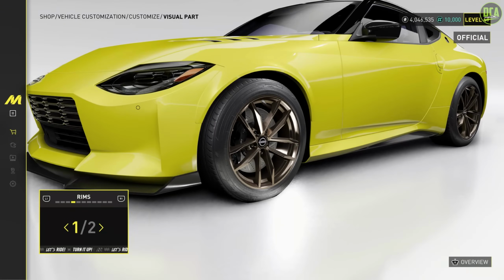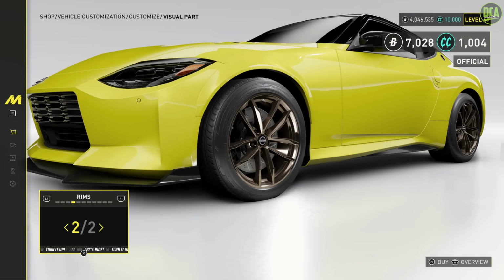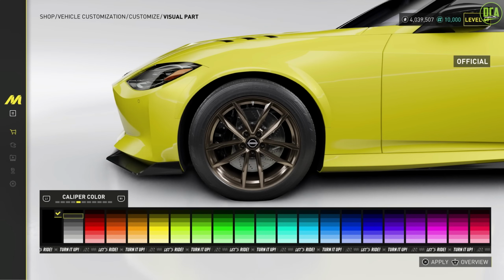I think it looks better like this. I think this is chrome or silver. I think it looks better like this. The gold also does look good. That's a tough choice. Man, oh man. Oh, I'll go with the gold, whatever. Yeah, I think the chrome just looks weird. Caliper color, make them yellow to match.